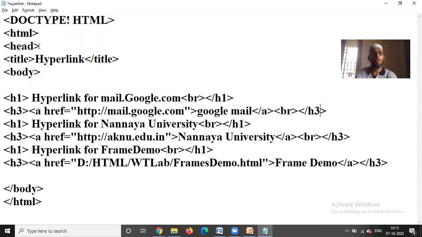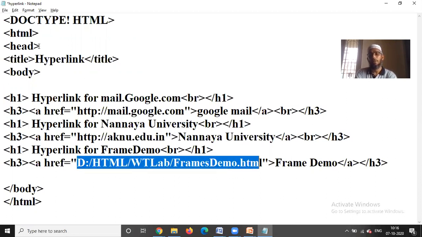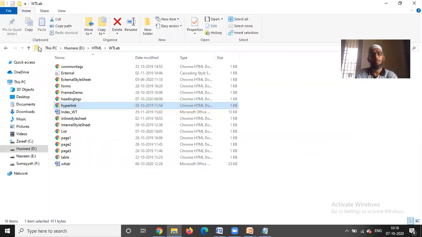Likewise, the remaining ones are the same: the hyperlink for the Nana University, giving the Nana University website address here, then what is to be displayed, the Nana University. And this is the web page which I have created, which I would like to explain next. Now see here, frame demo, frames demo.